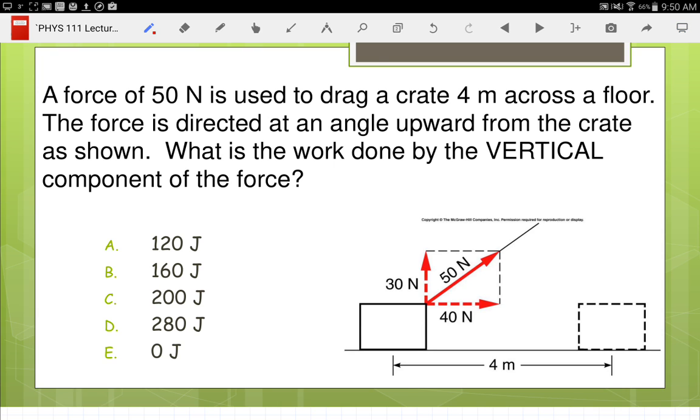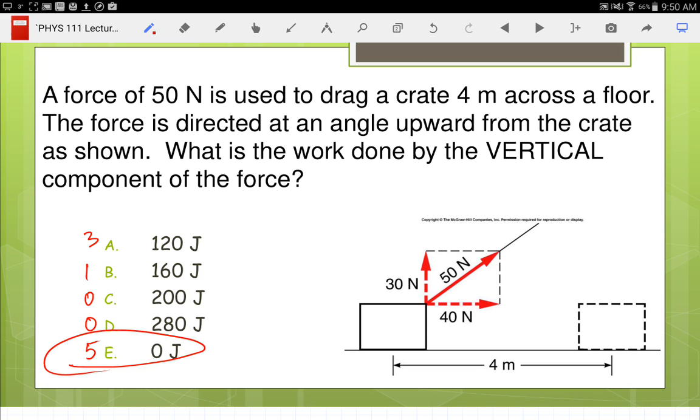Okay. This time we have a slight majority that said 0. Back to our questions. Each time you're asked this question, you need to go back to just the two basic things. Does it move? Yes. Is the vertical force parallel to that motion? No. Uh-oh. What does that mean? No work. So the correct answer was no work.